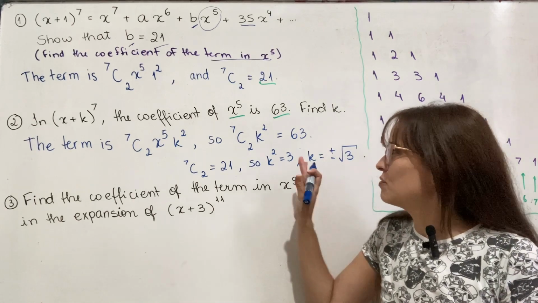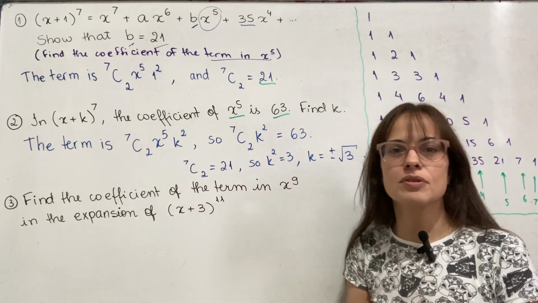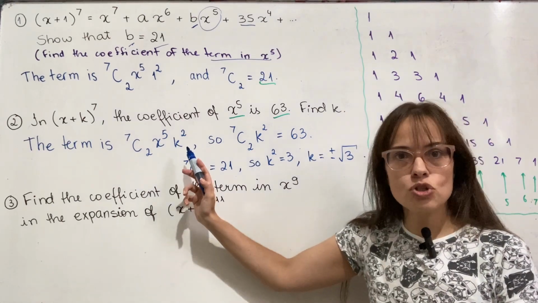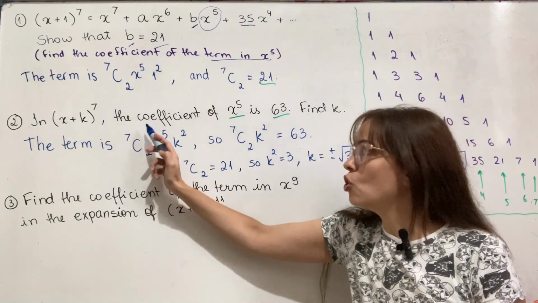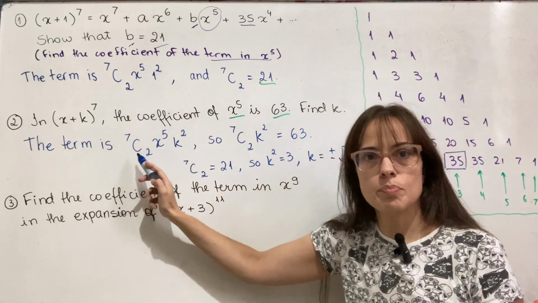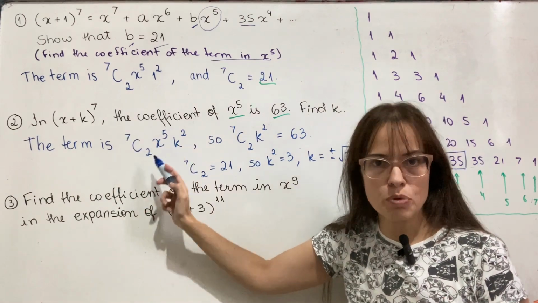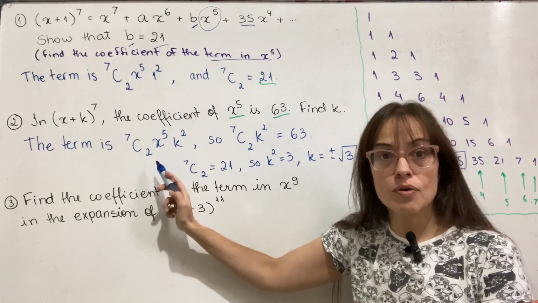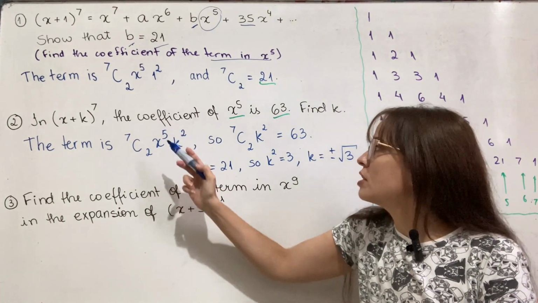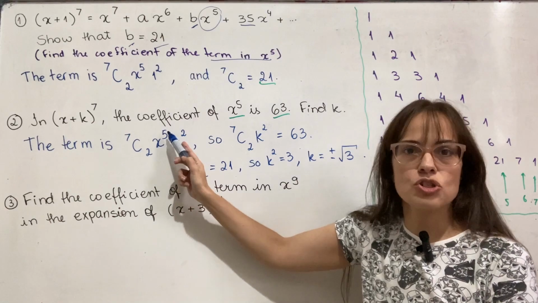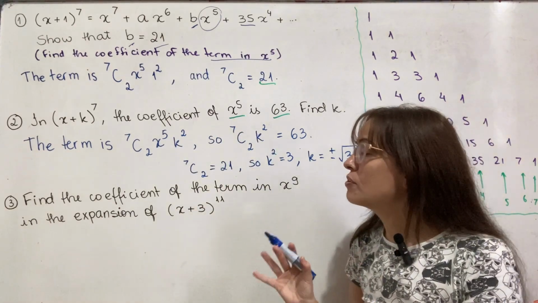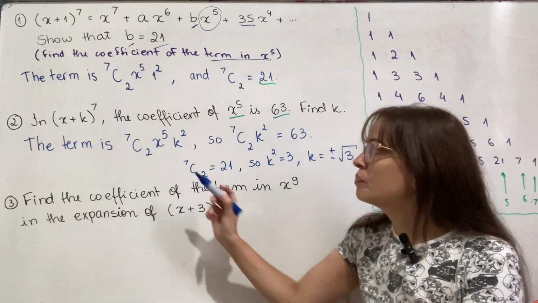So I've written here a possible way that I could work this question. Of course, I'm working in very little space, so it's a little bit shorter. But again, I am making sure to tell him that I know what this question is about. This question is about the binomial theorem, so I am writing out the general term of the binomial theorem. Well, this is not the general one, right? It's the one with x to the power of 5, which is the one that I'm interested in. But look at all the things that I'm telling him that I know.